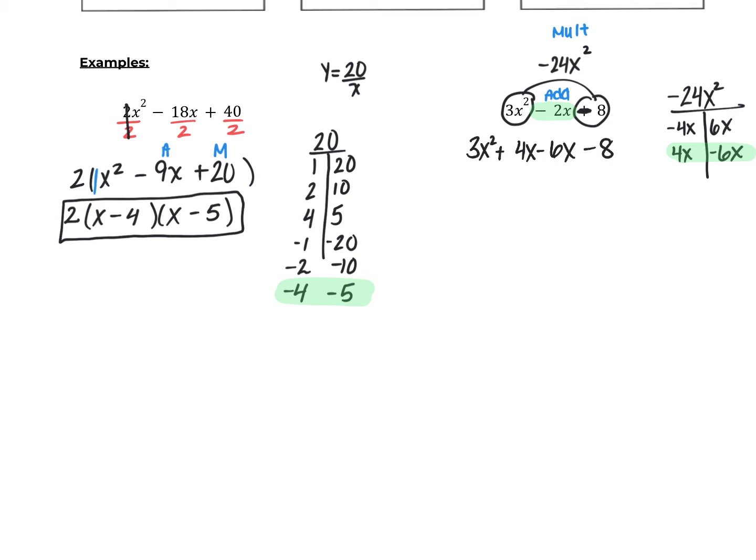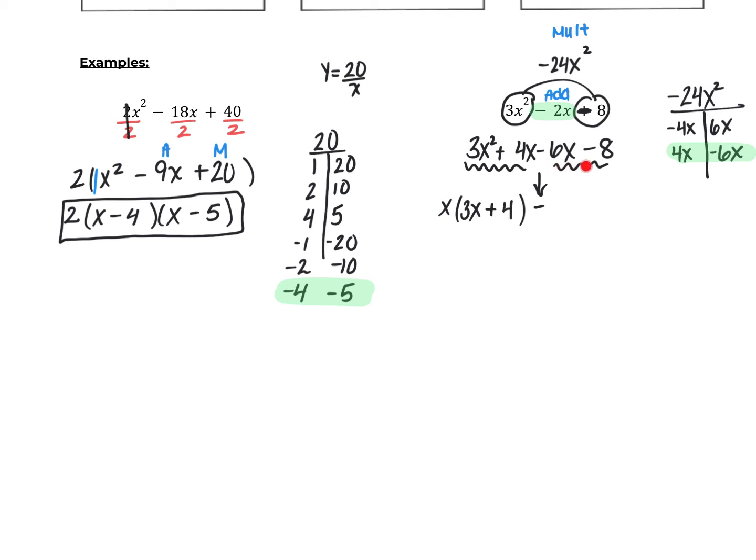And then here's a review of grouping. We've got 4 terms, so we group the first 2 terms, group the second 2 terms, and bring down the sign in the middle. And then we find the GCF of these first 2 terms and the GCF of the second 2 terms. So the GCF of these first 2 terms is simply just x. So we're going to take an x out and divide each piece by x. So 3x squared divided by x is just 3x. And 4x divided by x is just 4.